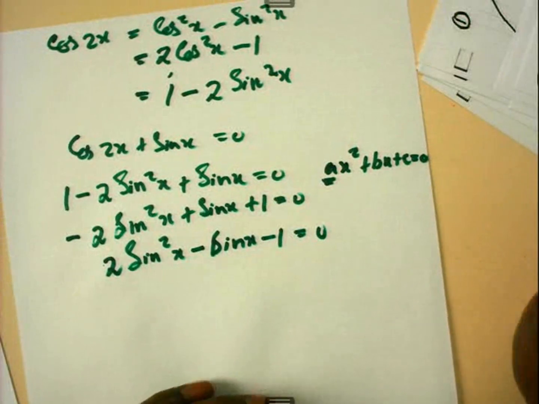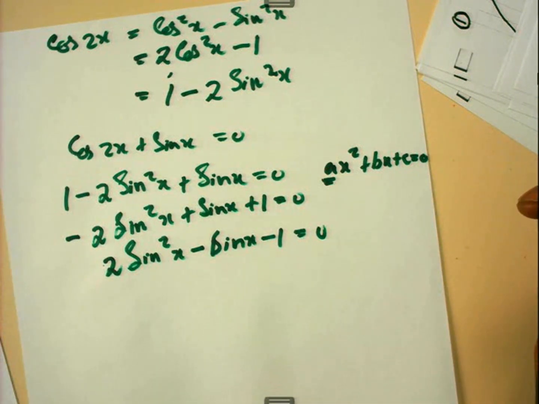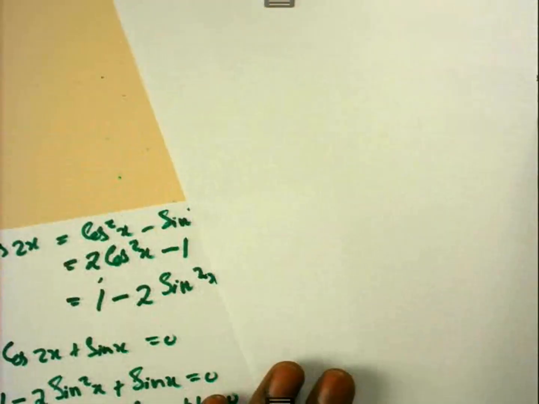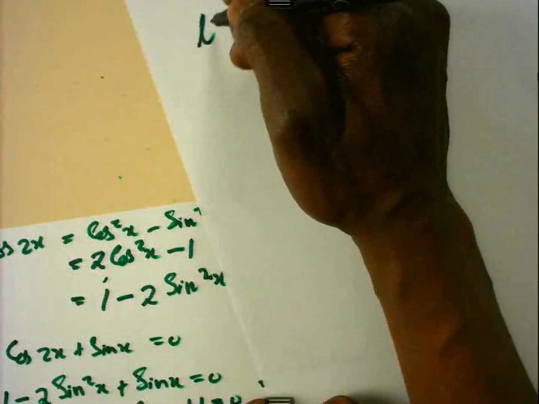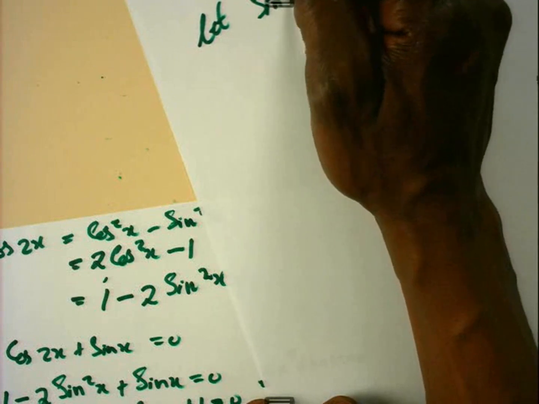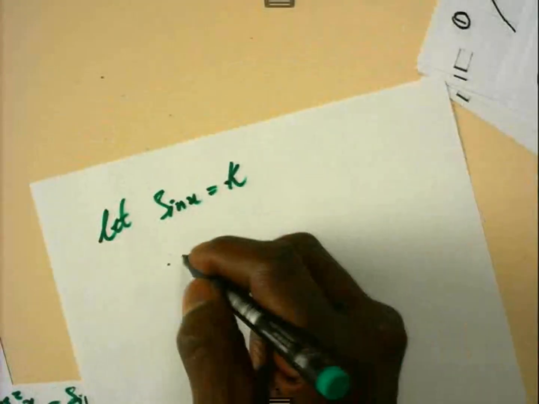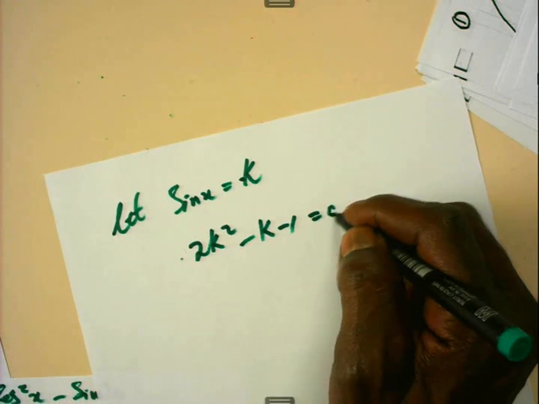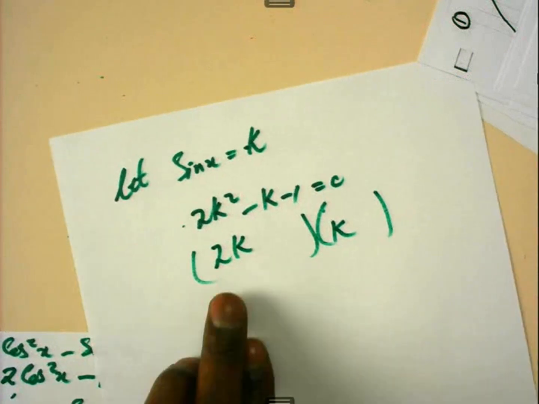Now that I'm remembering my algebra so much, can I use my algebra maybe to factorize this? Okay. I'm going to relate this. Say we are left with 5 minutes. We can quickly say let sine x be equal to k. Therefore, we'll be having 2k squared minus k minus 1 equal to 0. We try to factorize that. I'm sure you are comfortable with the factors.